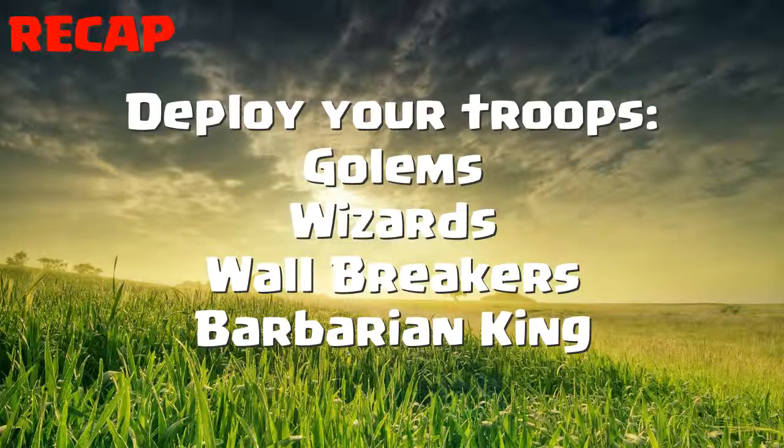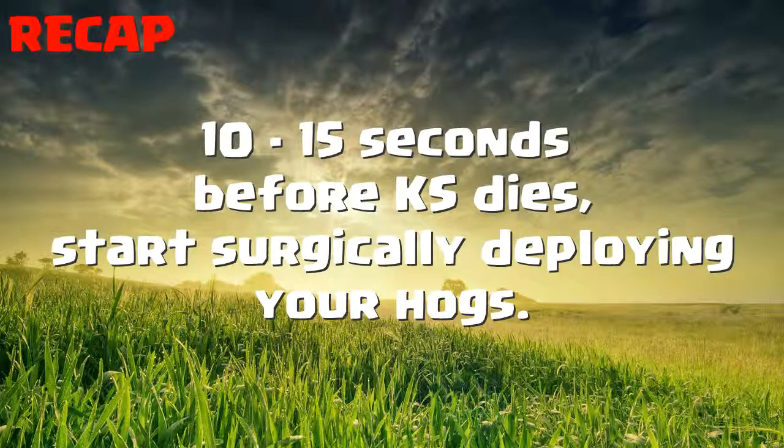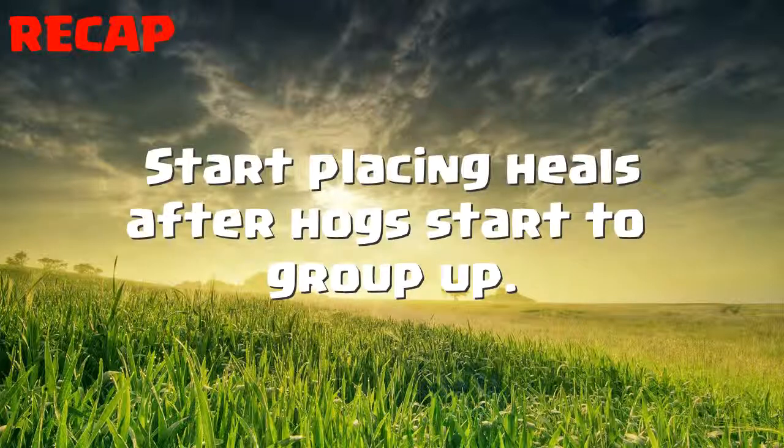Then you deploy them: golems first, wizards second, wall breakers right after that. Once your funnel's created, drop your king down. Your king should path into the core of the base with the kill squad. About 10 to 15 seconds before that kill squad dies, start deploying those hogs surgically to the first defense, to the second defense, and so on, until they all group up. Then you heal every single one of your hogs with the first heal spell, the second, and the third.